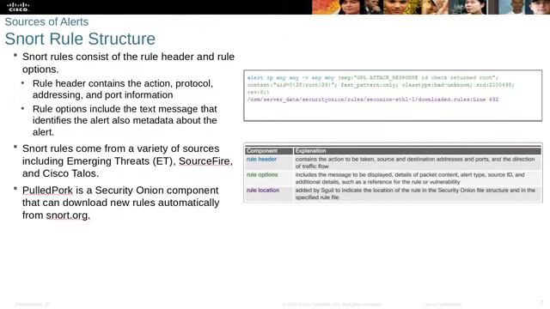ET, which are Snort rules from Emerging Threats. Now, Emerging Threats is a collection point for Snort rules from multiple sources. ET rules are open source and under a BSD license. The ET rule set contains rules from multiple categories, and a set of ET rules is actually included with the Security Onion. And then we have VRT, and these rules are immediately available to subscribers and are released to registered users 30 days after they were created, with some limitations. They're now created and maintained by Cisco Talos.